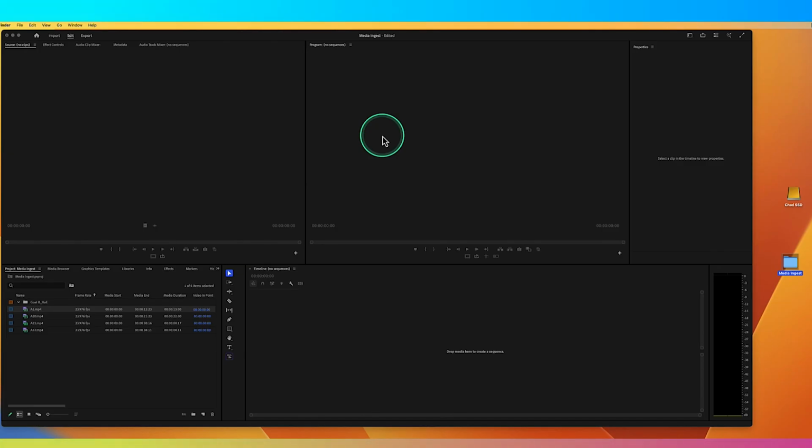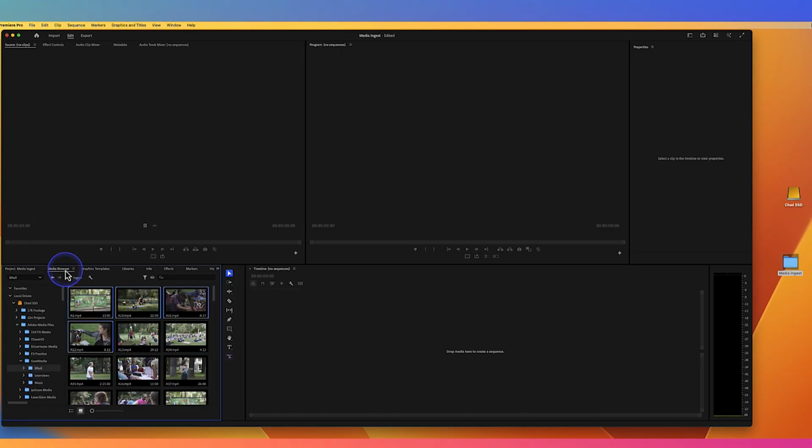If you put stuff in a bunch of different places, you should make copies of them and put them all in the same folder before you even begin your project. Or maybe you have an assistant editor who will do that for you. If you don't, here's what you can do. You can use this Media Browser ingest setting, and so you can have this be ingested.